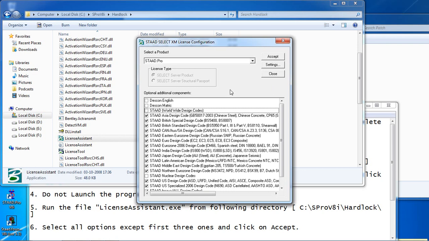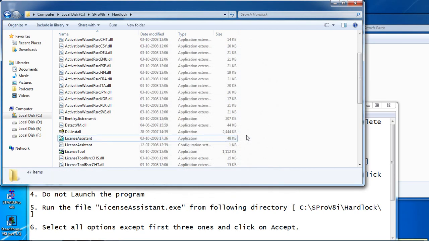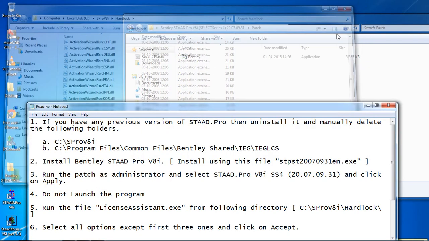Okay, this is STAAD Pro. Select the product STAAD Pro, deselect the first three, select all other components and click on accept. License information successfully updated. Okay, close it.